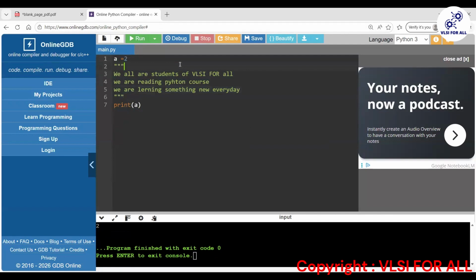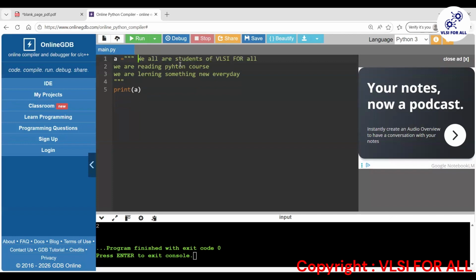But now, for a multi-line string, we also use these triple inverted quotes only. Then if it is a comment, how do we use it? In that case, this should be in the same manner, and your string should start from there only.